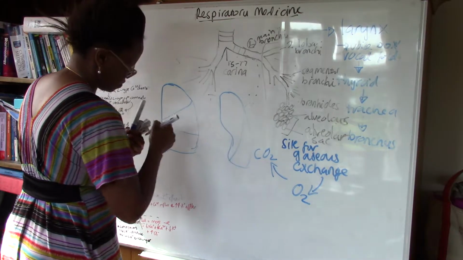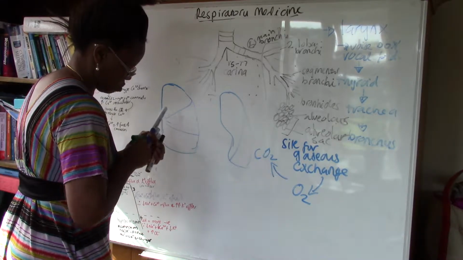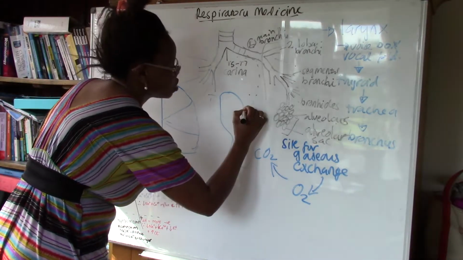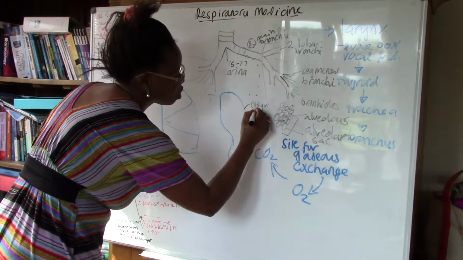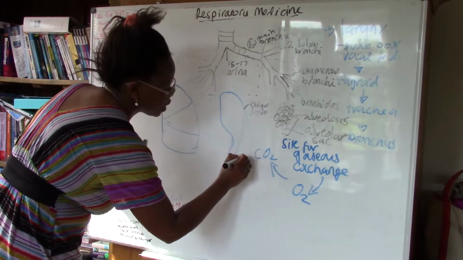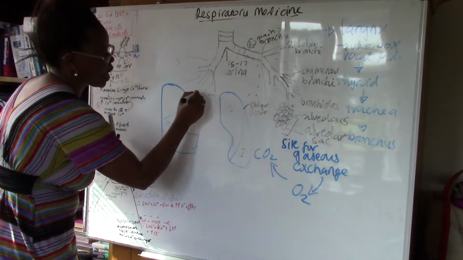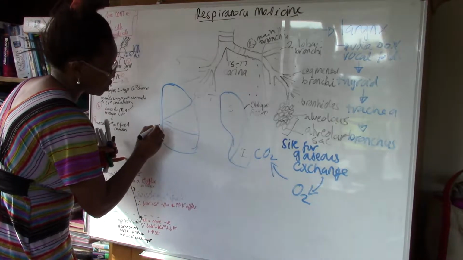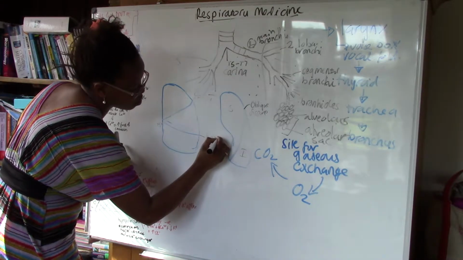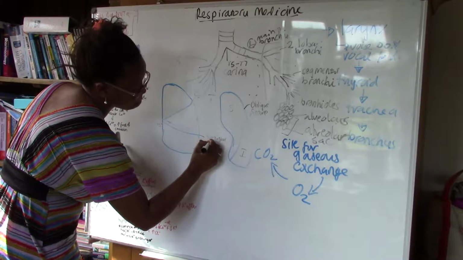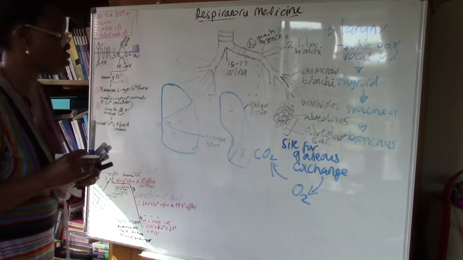Called fissures. So this is called an oblique fissure because it runs at an oblique angle. So it divides it into the inferior and superior lobes of the left lung. The right lung will have an oblique fissure and a horizontal fissure. And this allows it to be superior, middle and inferior lobes of the lung.